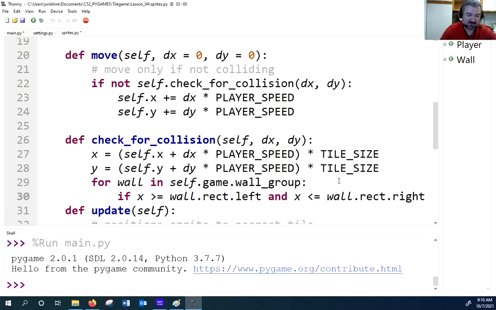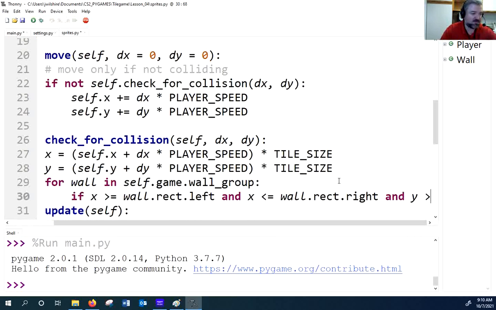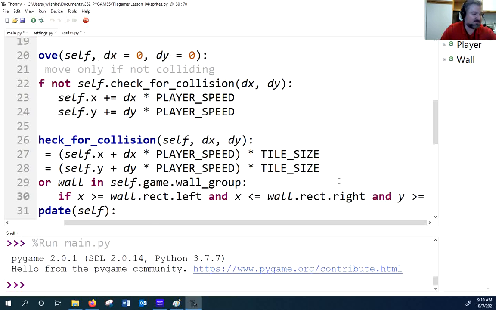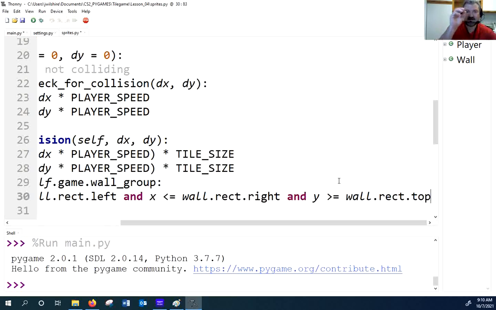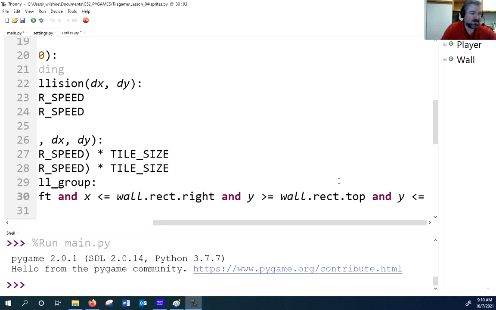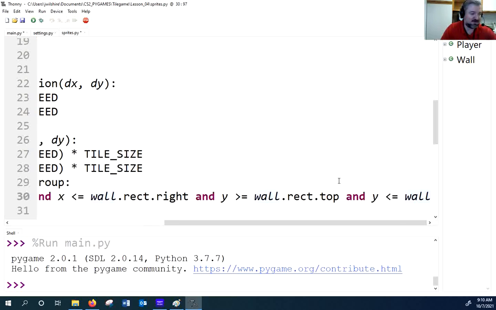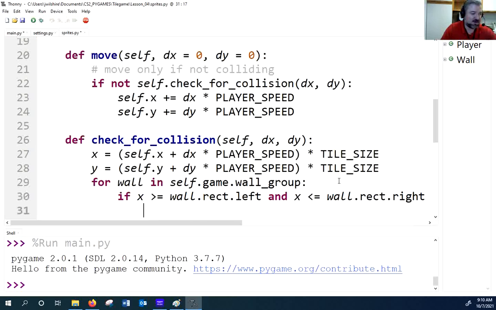So the x value is in that danger area. But as well, we know that the y is greater than or equal to wall.rect.top. Remember, the y values get bigger going down. And it's above the bottom, so the y value is less than wall.rect.bottom. Well, then we've got a problem, and we need to return true.